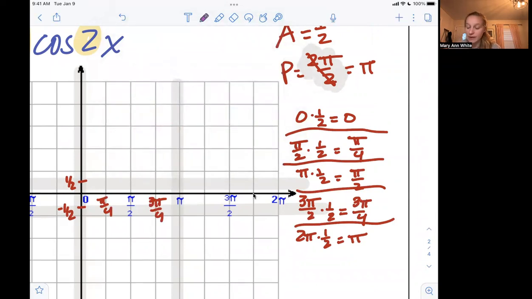The last step is to graph my function. I know it's cosine, so it starts high and ends high. Its middle is the very lowest point. Oh, not that low. It's right about here. And then its second and fourth go through the center of the graph. So this is my itty bitty cosine graph.